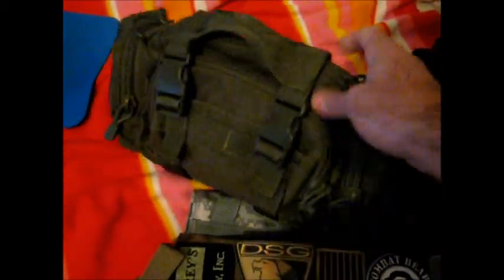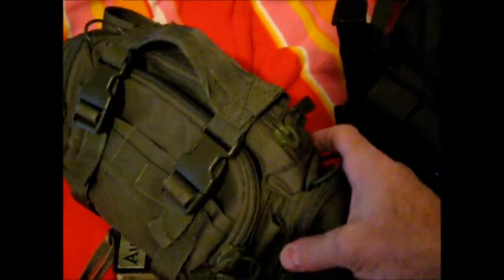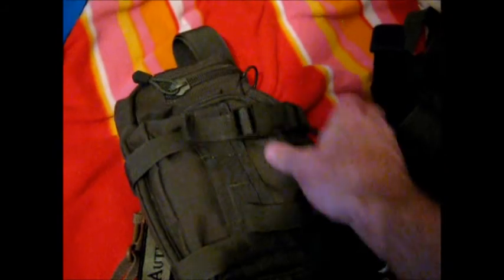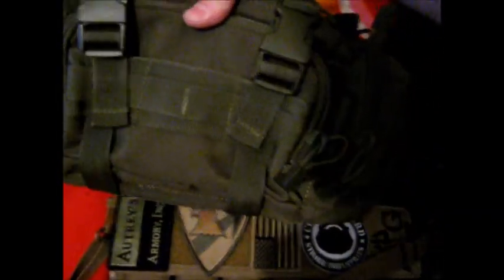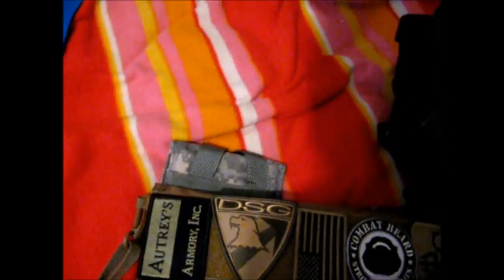Next is this little bag — I can't remember who makes it, but it's a great little bag. It's got the MOLLE webbing. This is what I use for the gym. This is what I can throw my Glock 19 in, plus an extra mag. I do have a little first aid kit. I put my keys and money in the front pocket. It's not too big — maybe a foot — but a lot of space and a lot of pockets, so really great little bag for the gym.